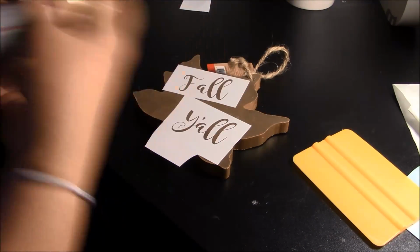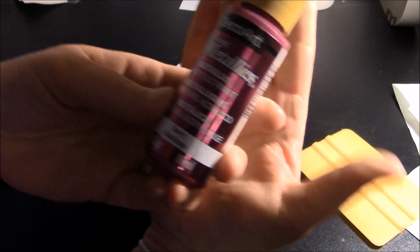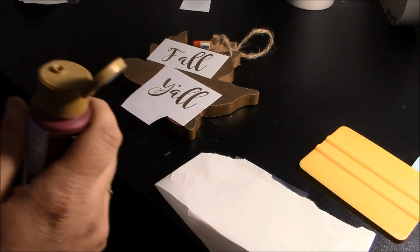Now we are using a DecoArt metallic paint in berry. I have no idea how this is going to look. This was really just an excuse to use this paint because I liked it and I wanted to play with it.